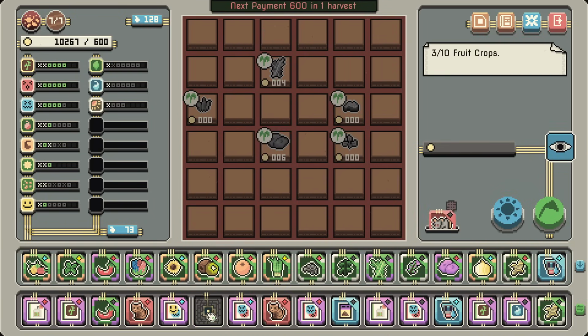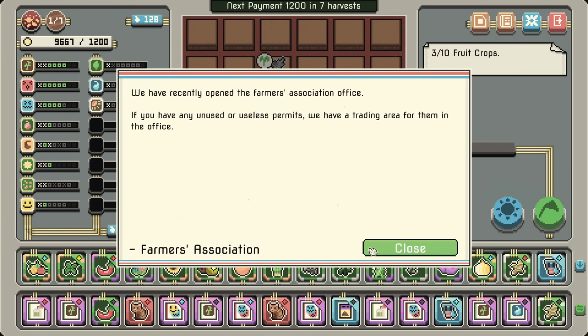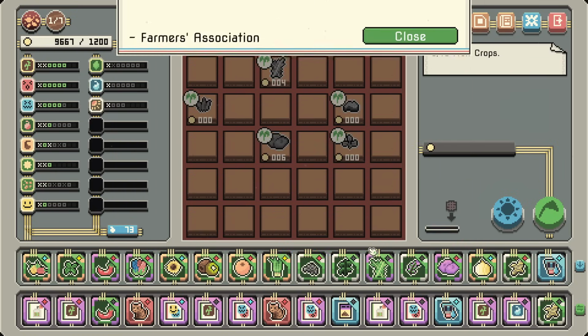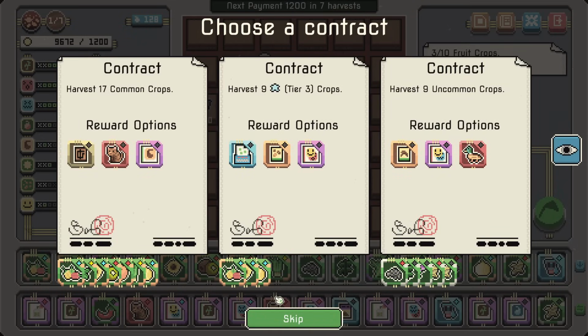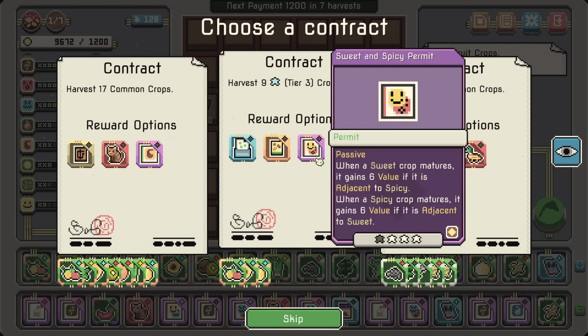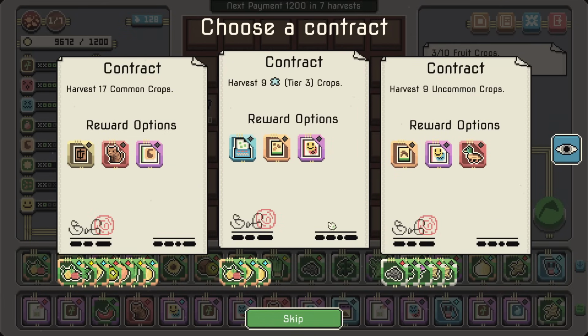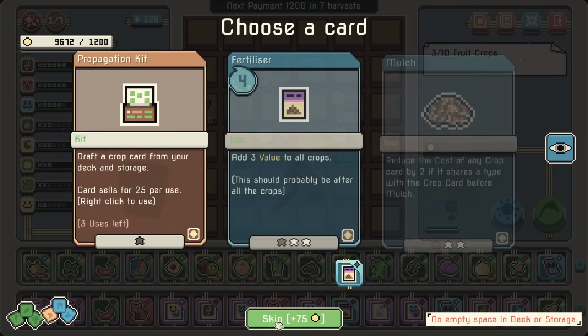After a common crop matures, honestly, we've killed off a lot of our commons. Pay your loan, because you're still chilling. If you have any unused or useless permits, we have an area to trade them in. Brother, I don't have any useless ones. They're all good. They're all doing exactly what I'm doing. The copper voucher, we don't care. I don't care about any of this.